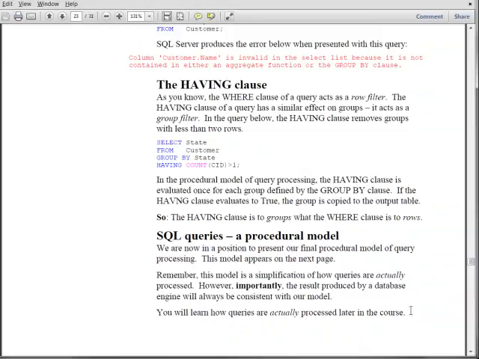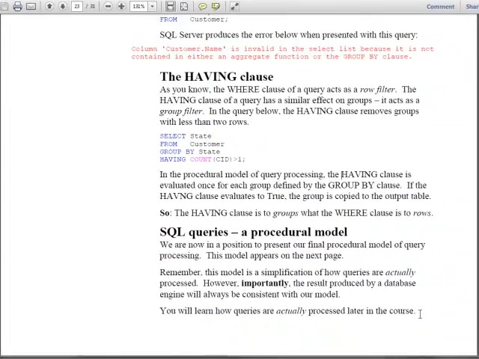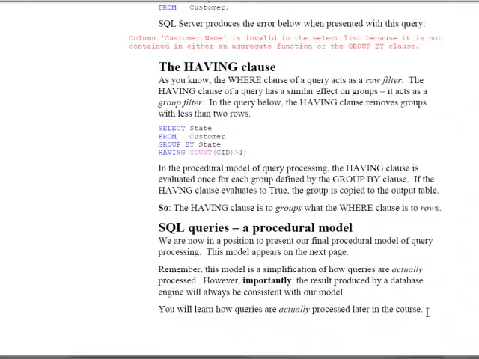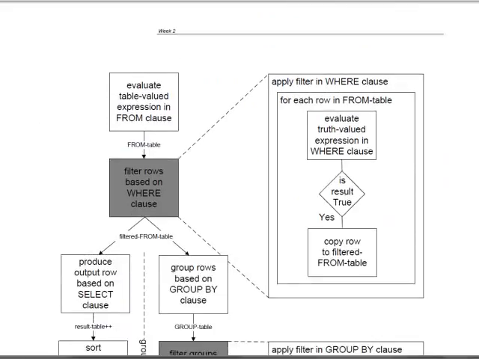And at that point, we are in a position to present our final procedural model of query processing. And remember, why are we presenting this model? We're presenting this model because when it comes to complex queries, it's easier to understand what those queries are doing if you adopt this procedural way of trying to make sense of them.